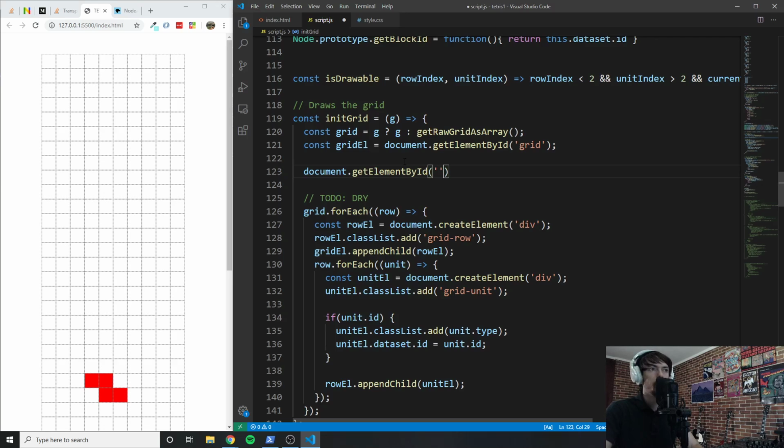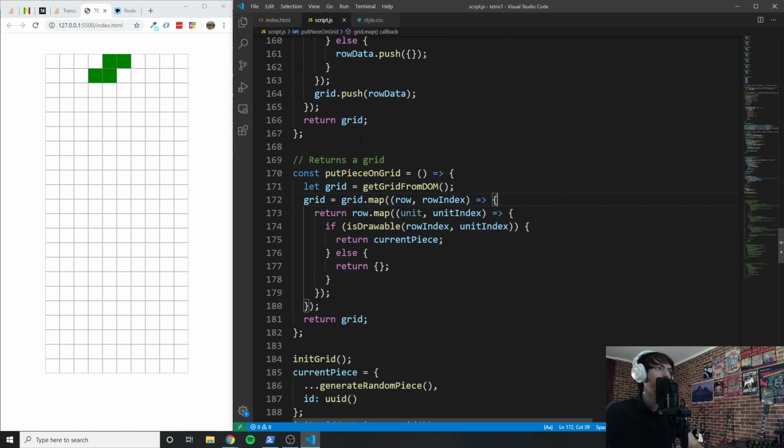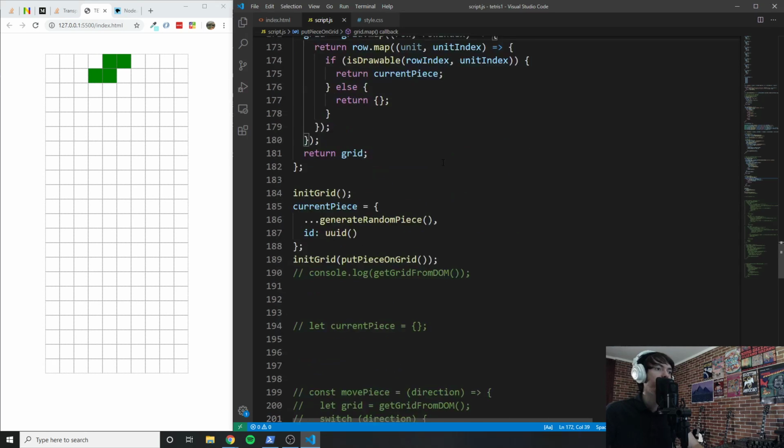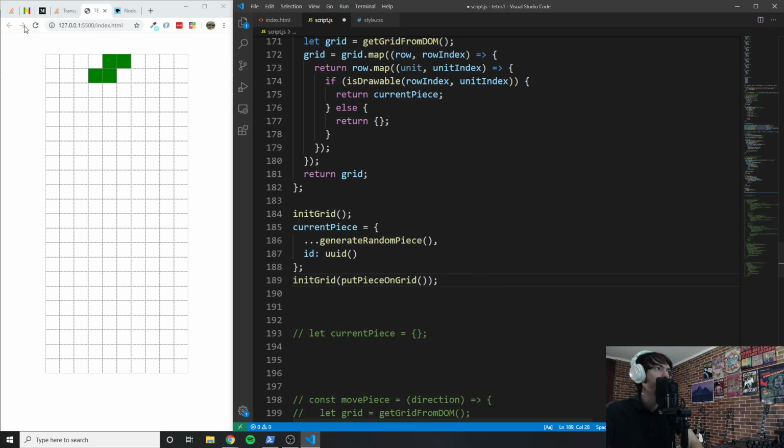You would think I should clear the grid here, right? But yet when I run it, oh yeah, no, that's right. Works perfectly fine. Refresh, make sure it works again.